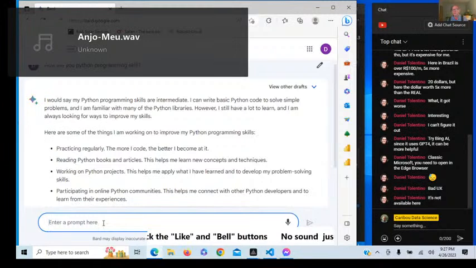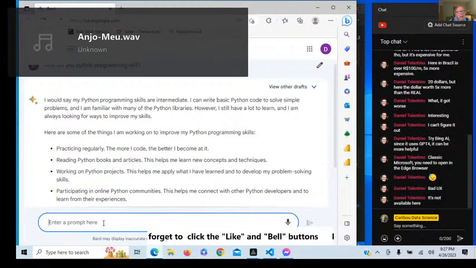I would say, well, okay, see, it's a fairly modest AI. So here's a question: what is its strongest programming skill, language skill? Skills are intermediate. I can write basic Python code to solve simple problems, and I'm familiar with many of the Python libraries.